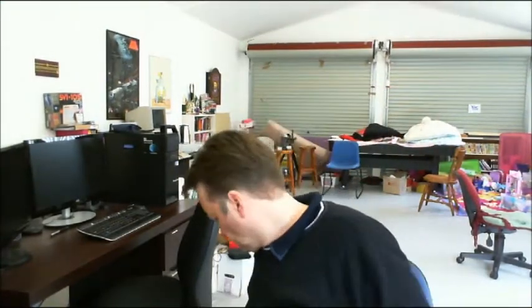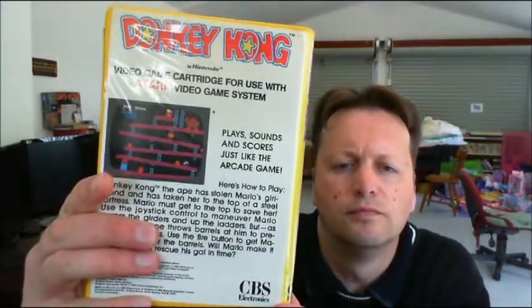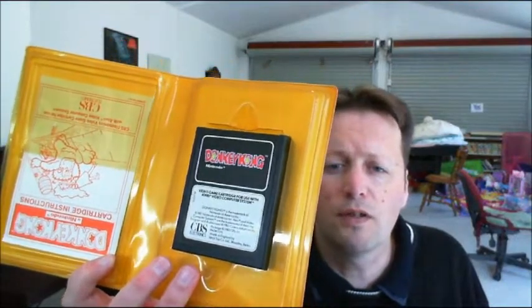It's upside down, so no instructions, but these plastic clamshells are actually quite good. Okay, another one that I didn't have is Donkey Kong by ColecoVision, but for the Atari. And we have the instructions in the cart. Now looking through here, this isn't clear anymore, see it's yellow. So there is a little bit of yellowing in the plastic.